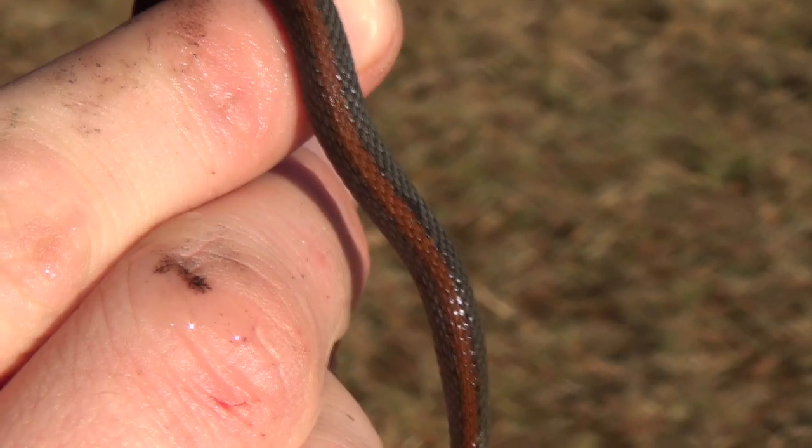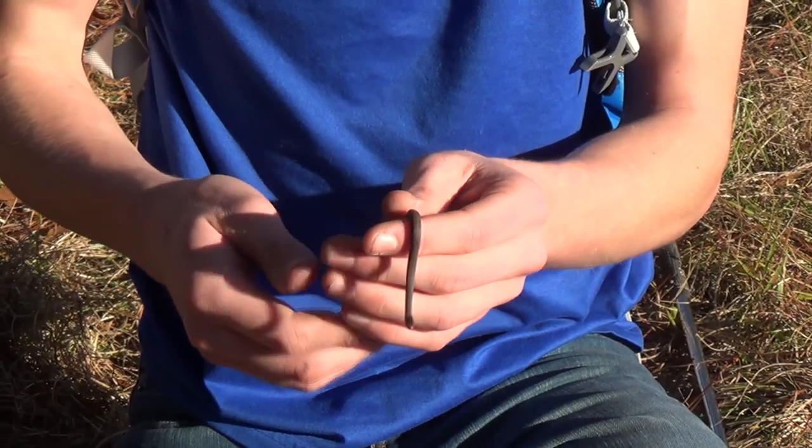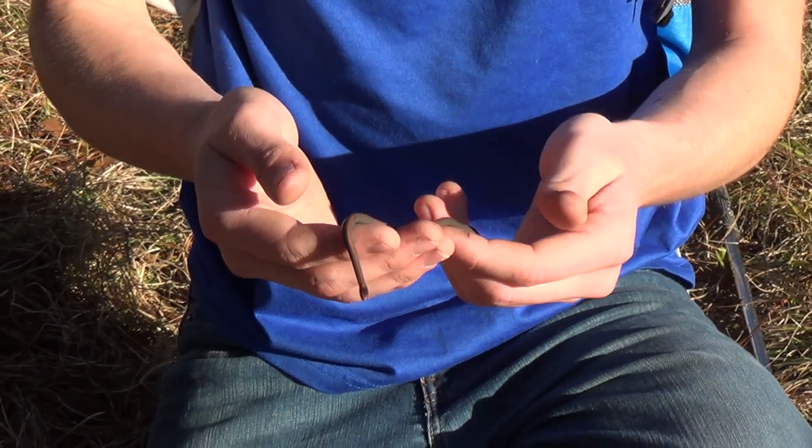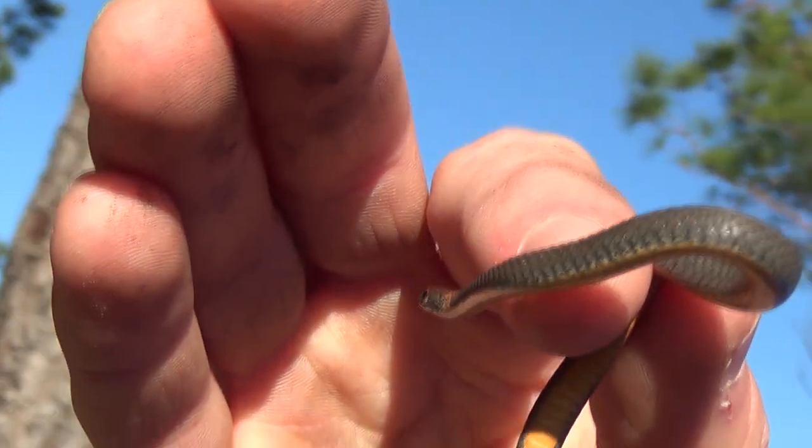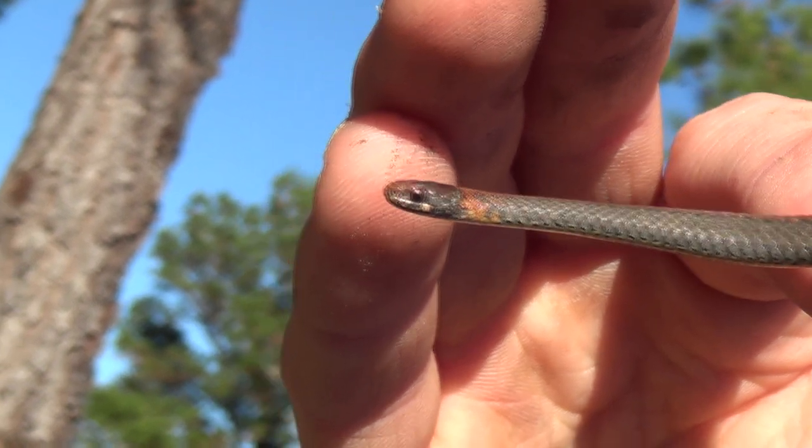Anything that finds this snake is going to eat this snake — other larger snakes, any bird, even a little bird will swoop this guy and eat him. Even armadillos will dig up and eat a little snake like this. Virtually anything can eat this snake, and the only times you're really going to find them is if they're under something or being dug up. This is a full grown snake — this isn't a baby. This is a full grown red bellied snake. It's crazy. They've really got to hide well to not run into predators. And they've got predators underground too, like coral snakes and milk snakes that'll follow them into their tunnels and eat them. So they've got a pretty rough life when it comes to predators.